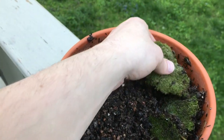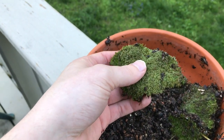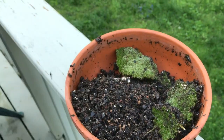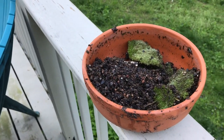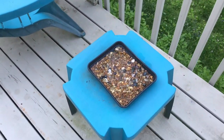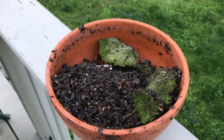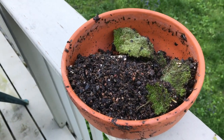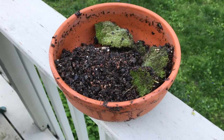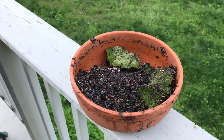We're starting a new project. I took some of the moss that was on the weeping willow bonsai — it was on the top of the soil — and I'm going to use that primarily as decoration. It helps keep the soil moist and retains moisture. We have our bonsai tray over here and we're going to be planting some Japanese maples. I also have a little pot. I'm going to do an experiment — one plant kept primarily outdoors and one indoors — to see if there's a significant difference.